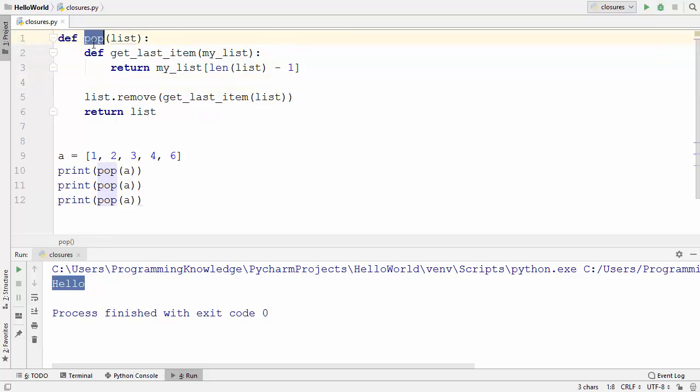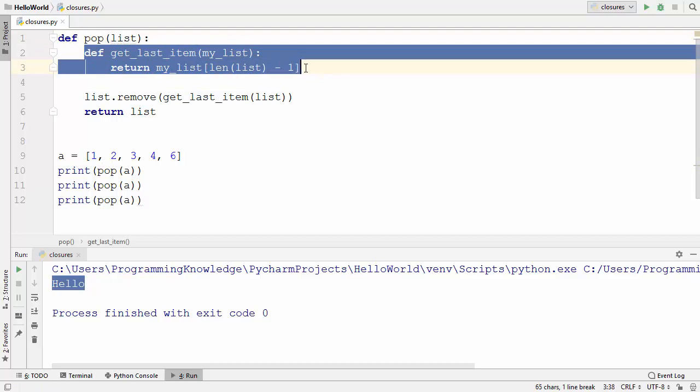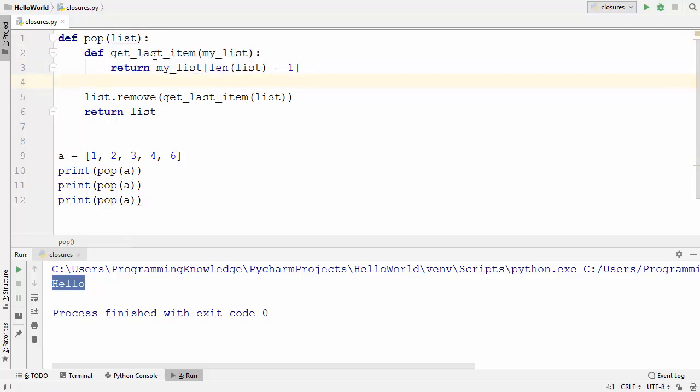Now this pop function takes a list as an argument, and what this local function getLastItem does is, whenever you pass a list as an argument to it, it's going to find out the last element of the list and return the last value of this list. So here this is the last index of the list, and then it's going to return the last item of the list which is passed as an argument.